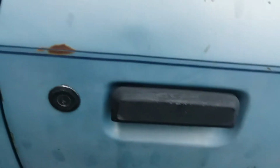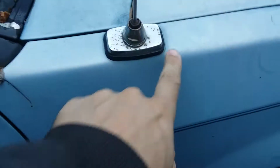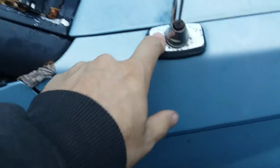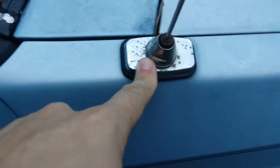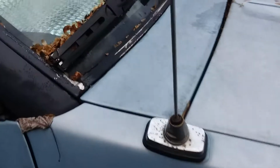You can also look for bad masking around the door handle. You'll see some really bad masking around the door handle. Never seen bad masking around the sunroofs yet. Antenna's a great telltale. Again, more masking. The base gasket should always be black. The top will either be chrome because the black is faded, or it'll still be black. And then, like I said, masking is a big deal with these guys. A lot of people mask over it, don't do it worth a darn, and then when they paint the car, they leave strips of red or black or blue or whatever around it.